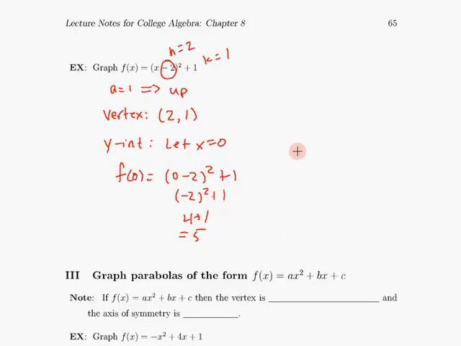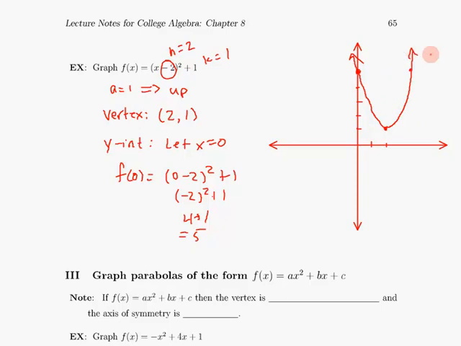Okay, so drawing our axes here. Our vertex is at 2 and up 1. It is an up parabola, which makes sense that then the y-intercept is going to be here at 5. So my graph goes up through that point, and also would go up a height of 5 and over 2 this way because it's symmetric. And there's the graph.